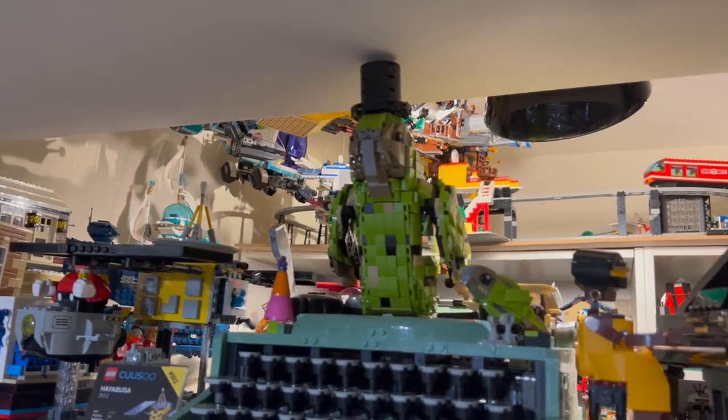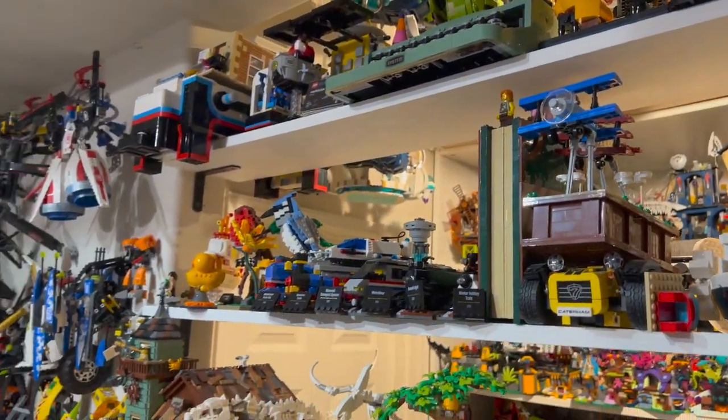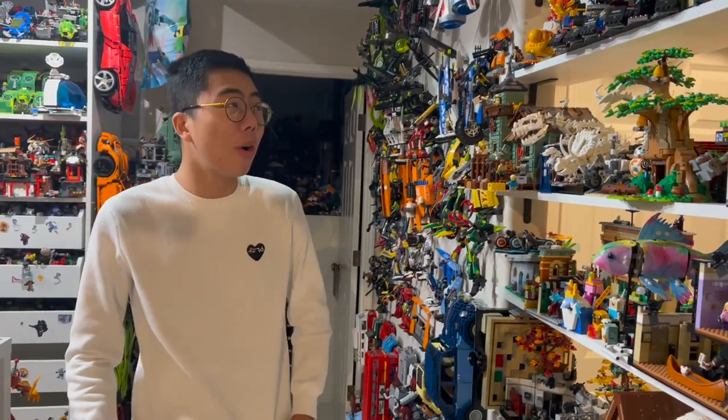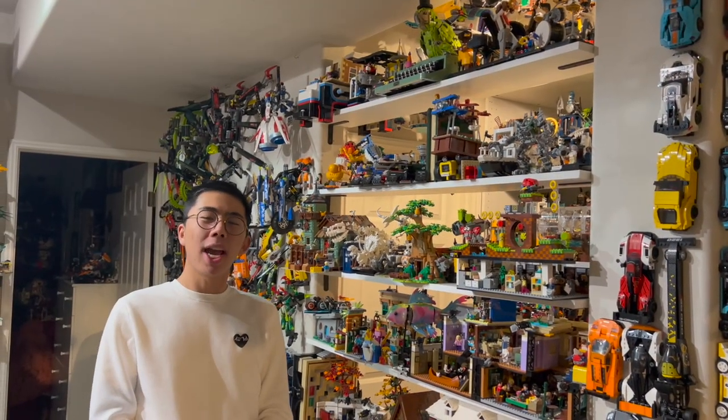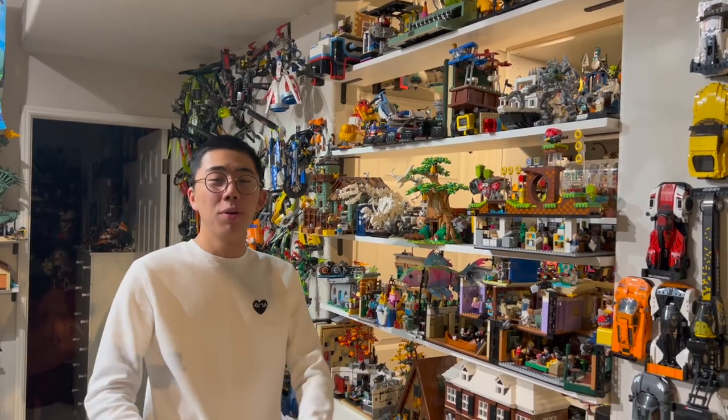For some background on the Kakapo, it is a flightless species of bird native to New Zealand. It is actually endangered, so it's really cool how it has representation in a LEGO set so people can support getting the bird to not be endangered anymore. It was a pretty fun build, lots of texture stuff, a little repetitive, but fun overall.